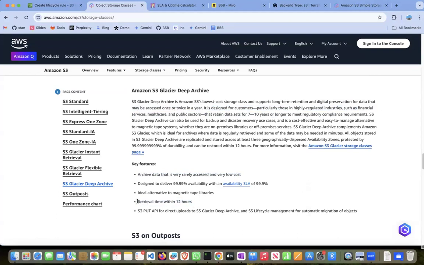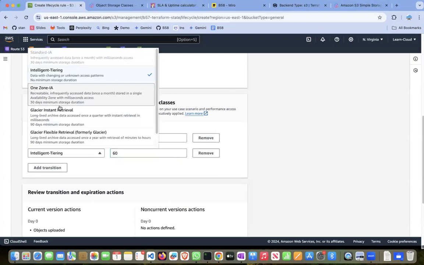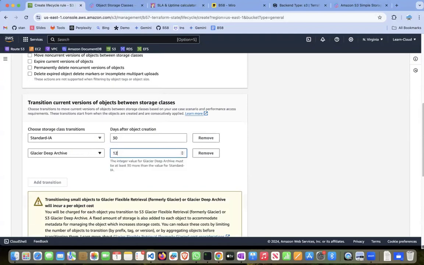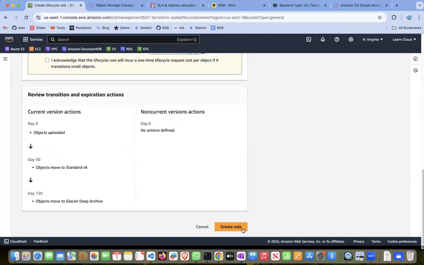Now, if your bank had stored the data on AWS Glacier, it would have taken 12 hours. They might be using something else. That means if you want to read an object that is stored in an S3 bucket with the storage class of Deep Archive Glacier, it's going to take 12 hours to read the data back. All right. Now I want to go with S3 Deep Glacier. If the object is older than 120 days, I just want to move it into this. So if you create a rule, what happens?